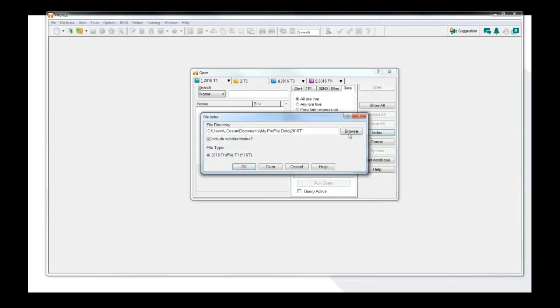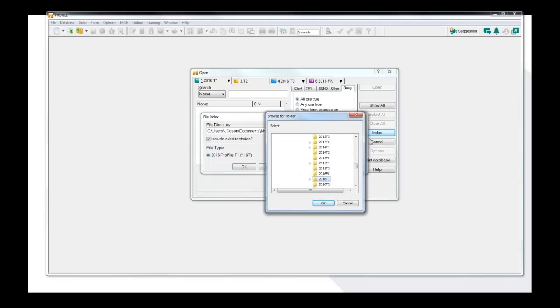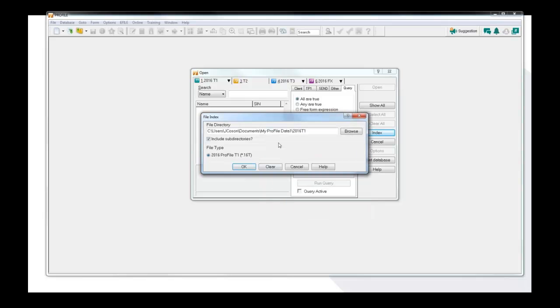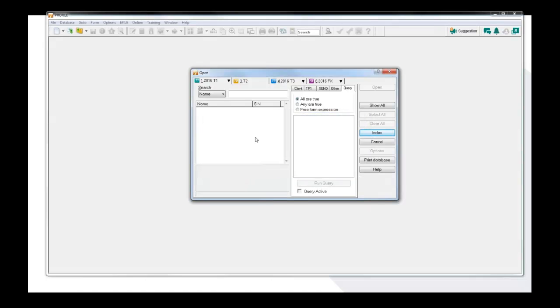Let me try the other one. Must be in here. Okay. I'm going to pick the 2016. The reason why I'm picking the 2016 is because I'm in this particular module up here. And now I should have some files.